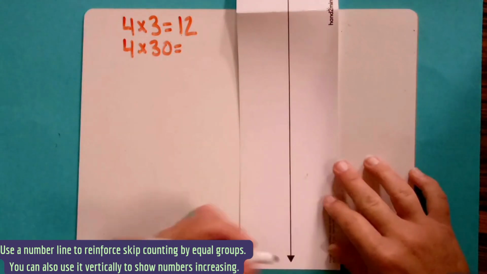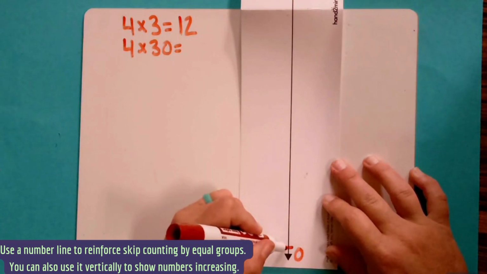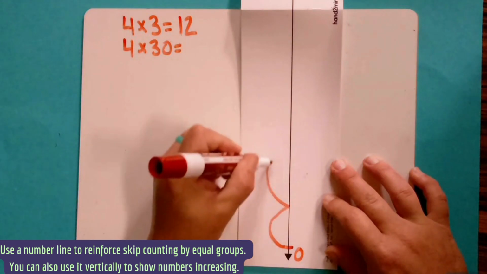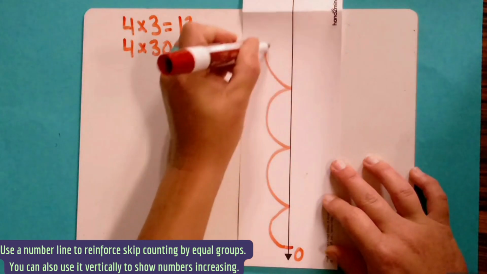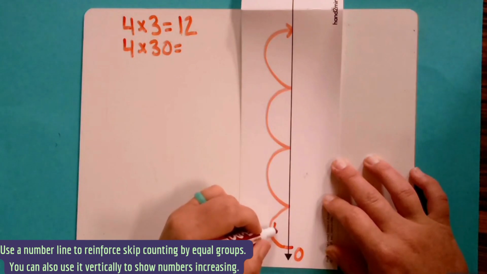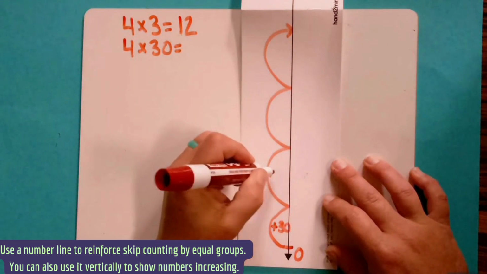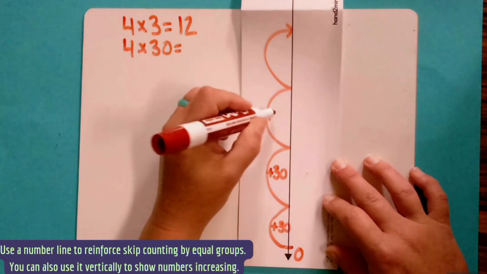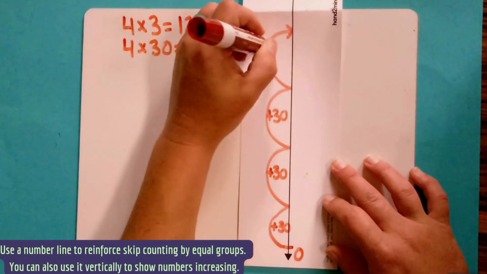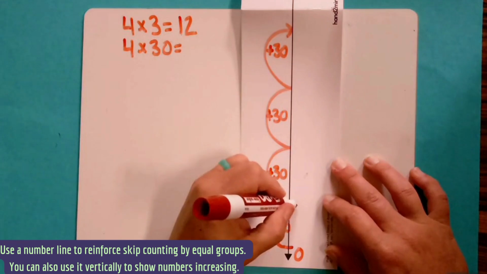Utilizing number lines both horizontally and vertically also ties into some of our measurement standards. Students need to be able to read tools such as rulers, tape measures, measuring cups, thermometers, etc. So during this time, it's great practice to encourage the multiplication skill, as well as remind students that this is how we read different tools.